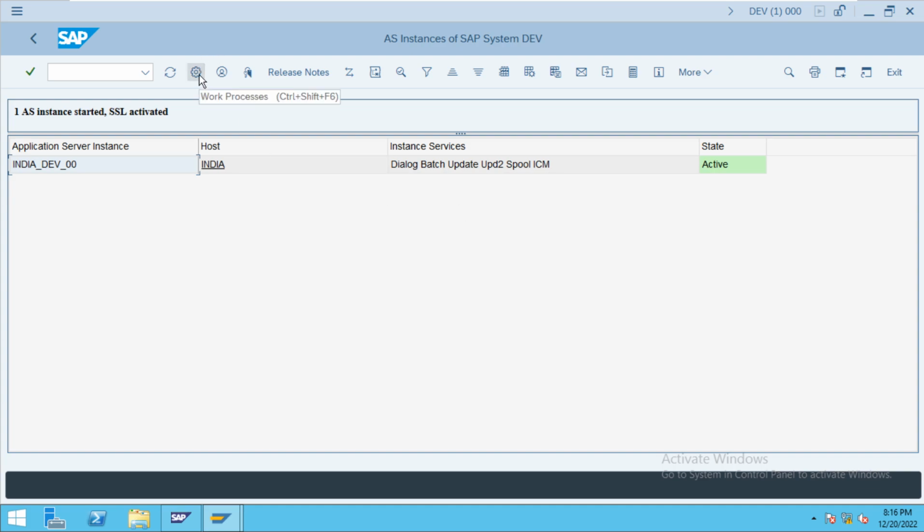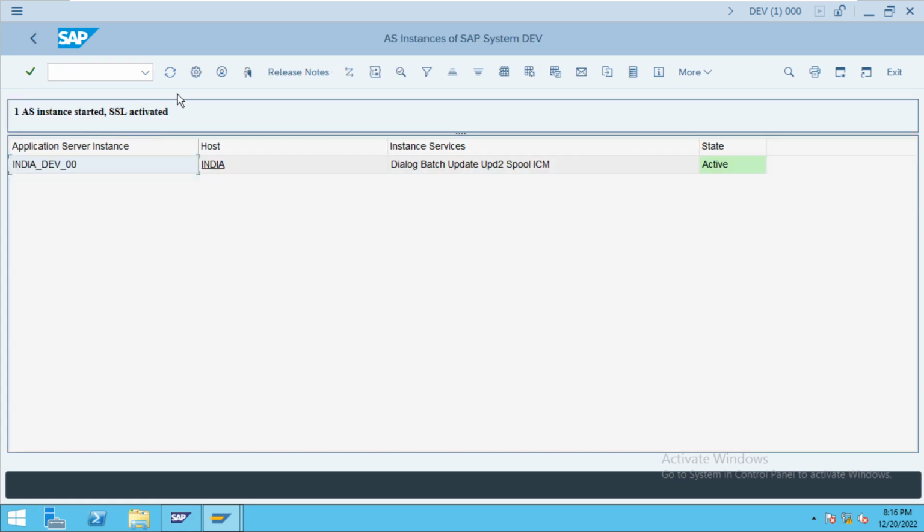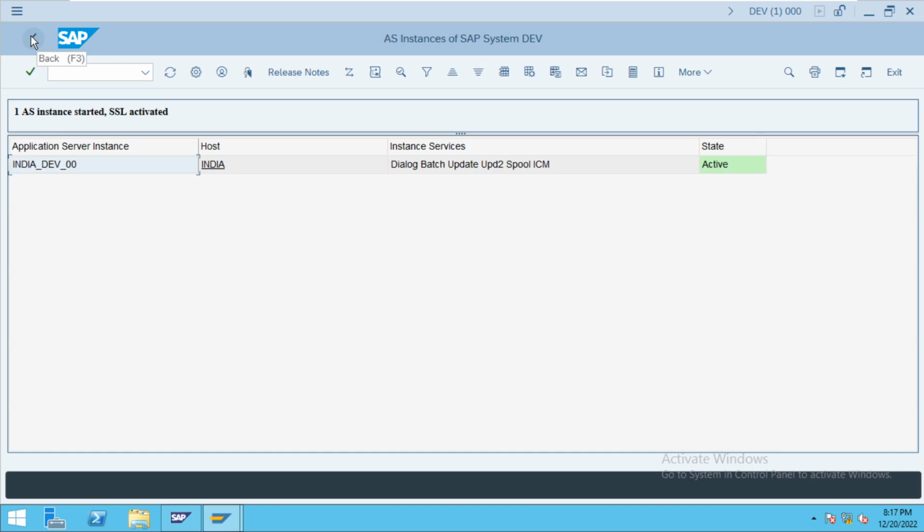And this work process tab will show you, for example, if I select this application server and select this one, it will show you the work processes of that particular application server. How many work processes do I have? 19 work processes. Whether all the work processes are in waiting condition, running condition, or ended, whatever the status. In the next T code we'll discuss these statuses. Now, if I click on the second application server and click here, it will show you the work processes of that particular application server. So from SM51, you can see the application server overview.